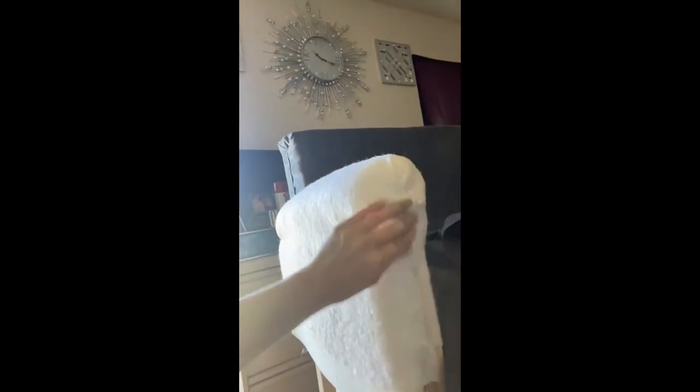Once I had that done, I covered it with batting and I attached it with hot glue. Then I draped the same fabric over the entire armrest and tucked it down on the inside.